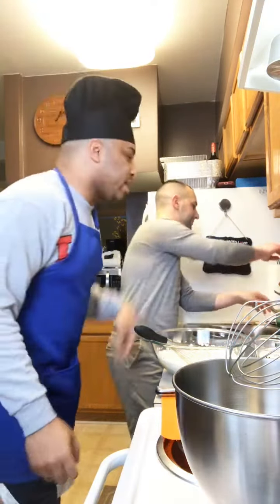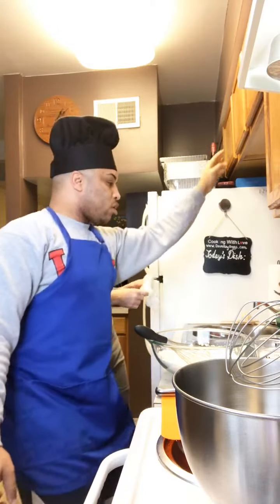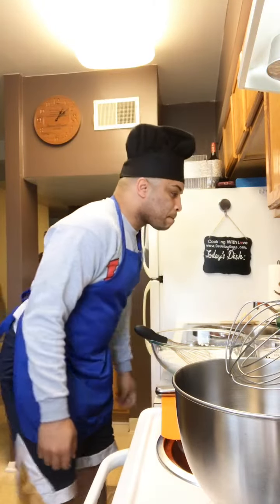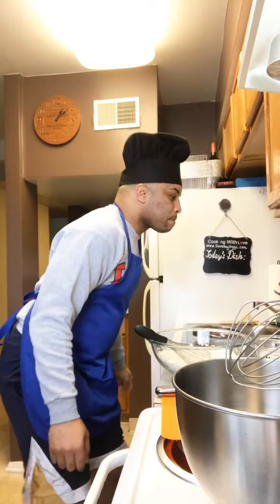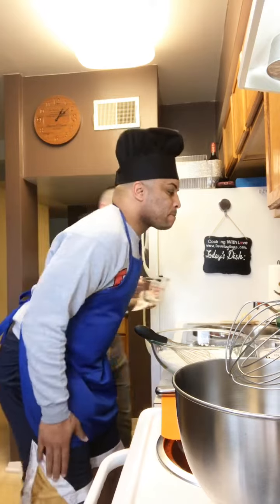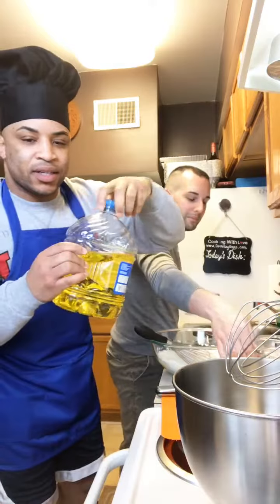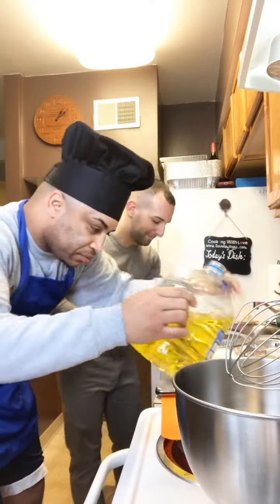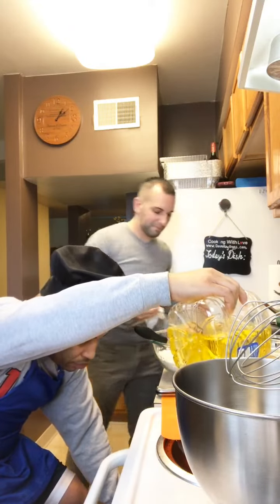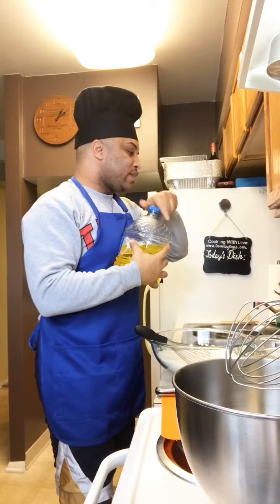Next thing we're going to do is, I need my other measuring cup. Where's my other measuring cup at? Measuring cup, is it in there? Can I have that, please? Thank you. I need a half a cup of vegetable oil. Get eye level so you know how much you have in there. That's a lot of vegetable oil.